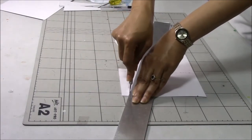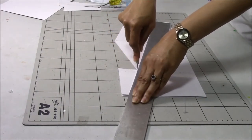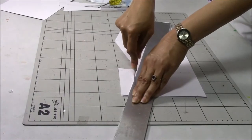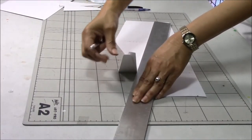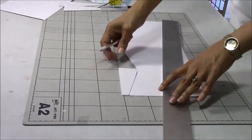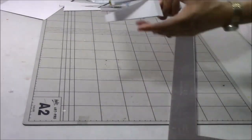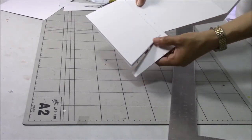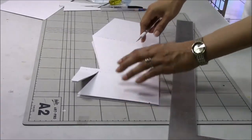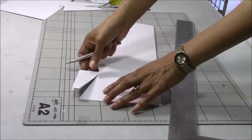Remember, you're just going to cut up to the first fold line. You're not going down to the second one. It feels like it's cut. Let's see. There we go, it's cut. Now, you'll notice, well, you see, it was slightly off on the other side, but that's not a biggie. We'll see how that works out if I have to take off a little bit more.